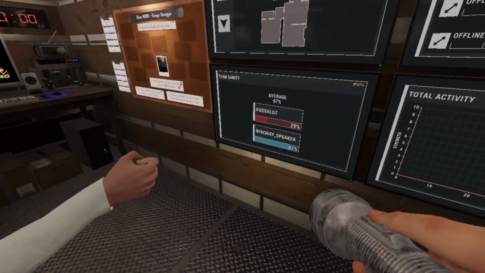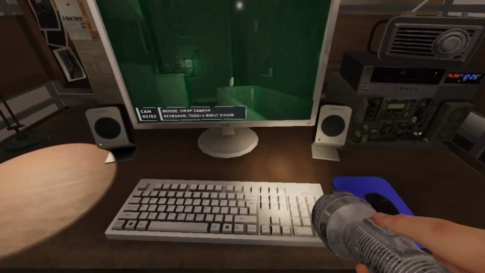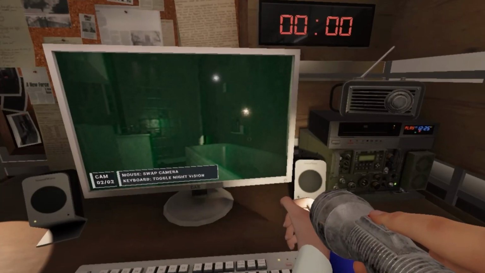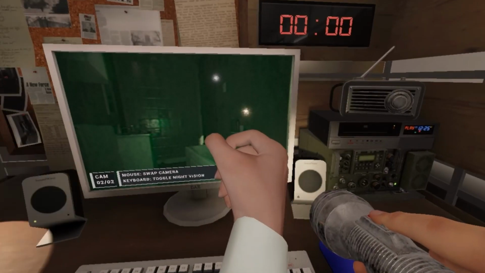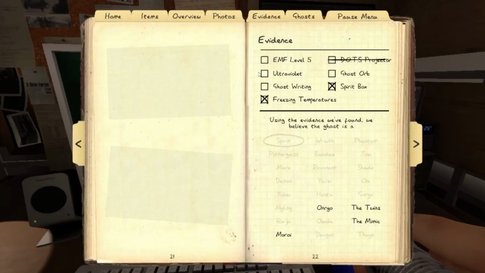Fine. I got us a better view of the bathroom here. I put it on top of the toilet this time. Very cool. We haven't gotten any ghost orbs either, so I'm willing to rule that out. If it's not ghost orbs, that means we can rule out more than one thing, because according to the journal, that also rules out the mimic, I think.